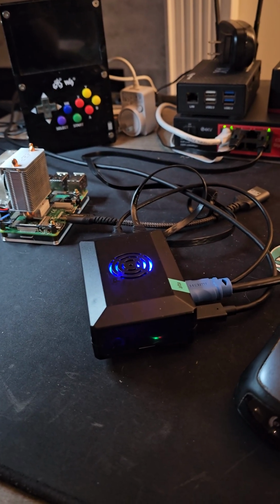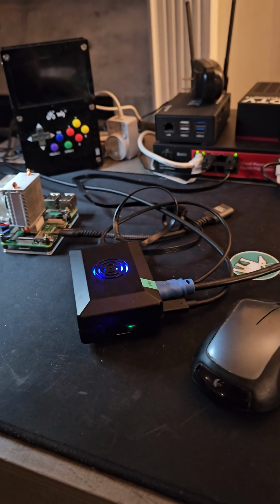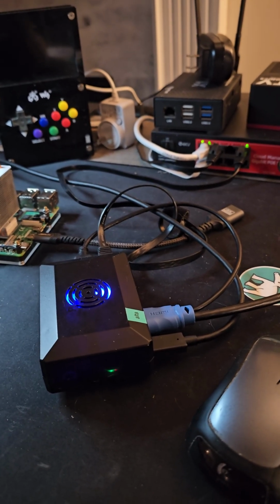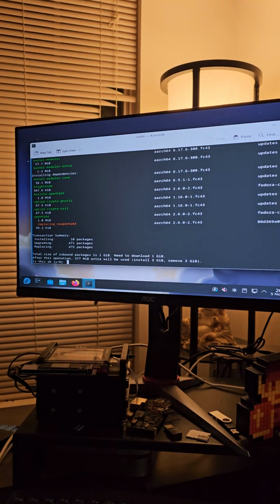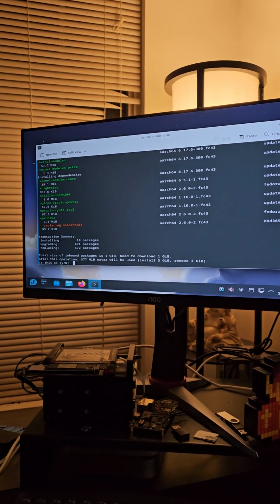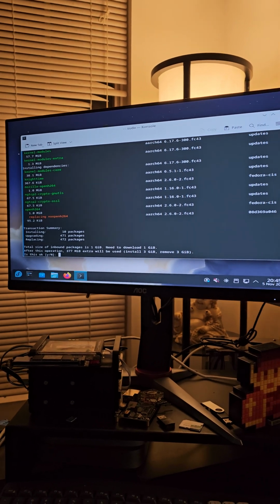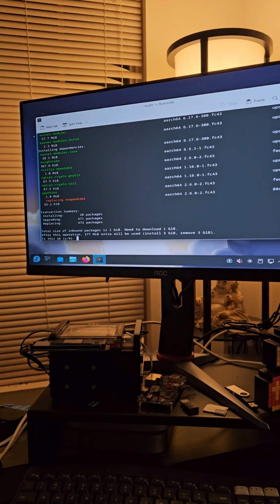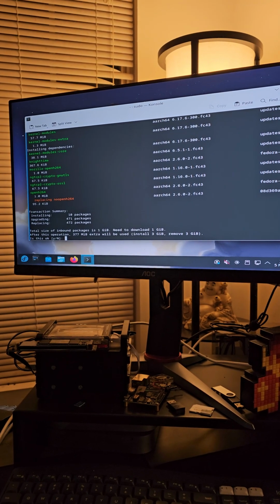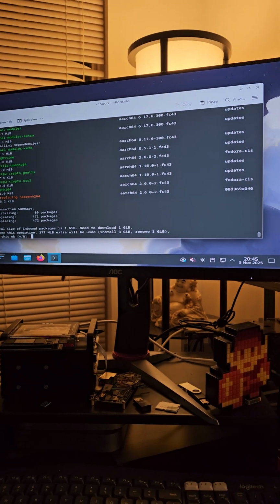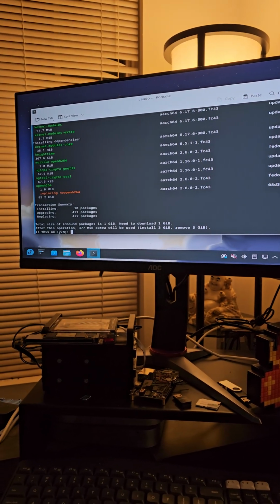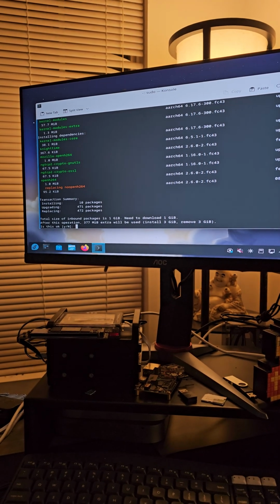Hey, this is TerrorPUP, and just to let you guys know, I finally got Fedora 43 on the eMMC. The only thing that's weird is it went to 1000 by 700. I'm hoping a reboot will fix it, but this is KDE. It actually ran the scripts where I could create the user.